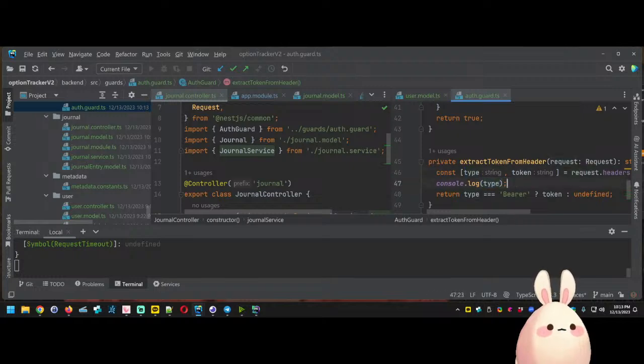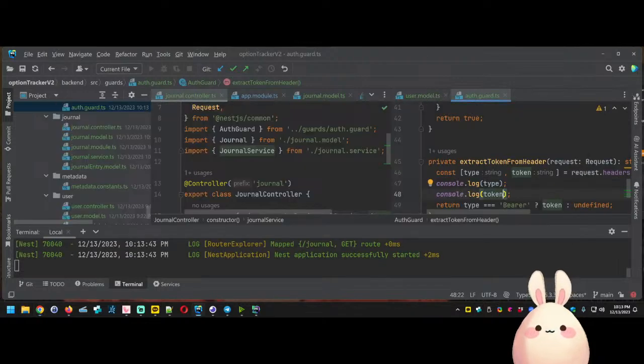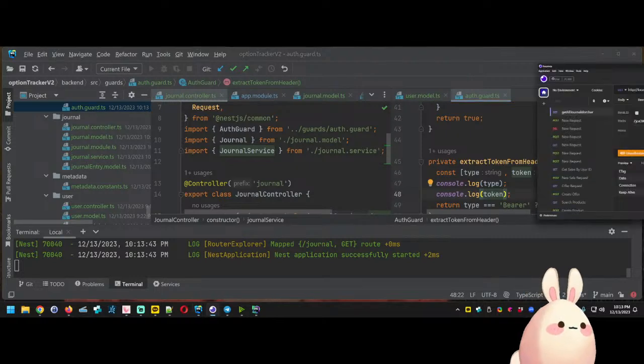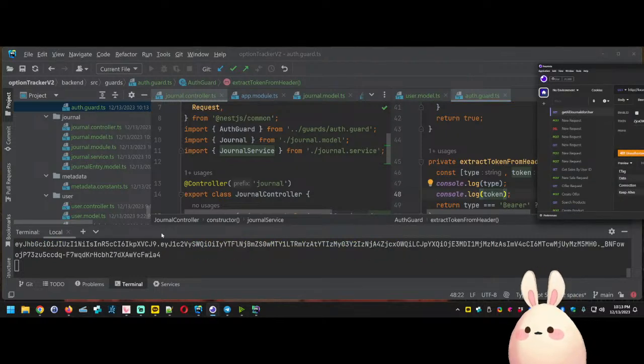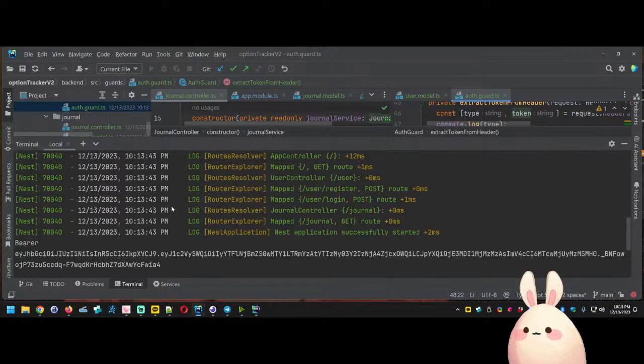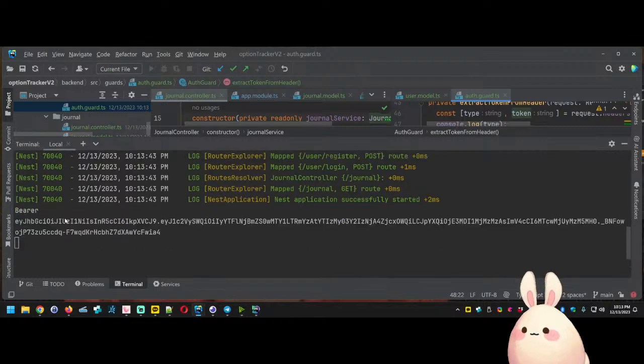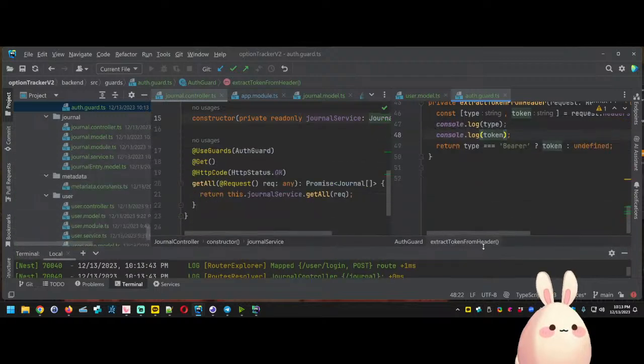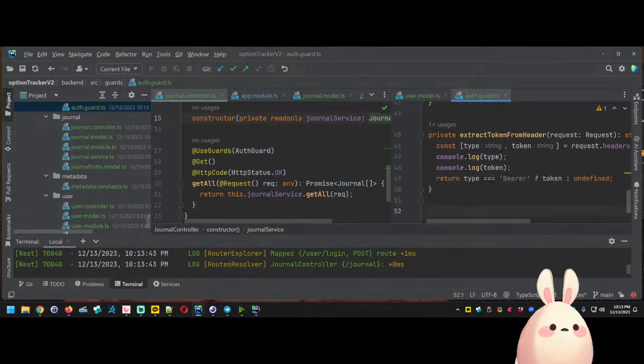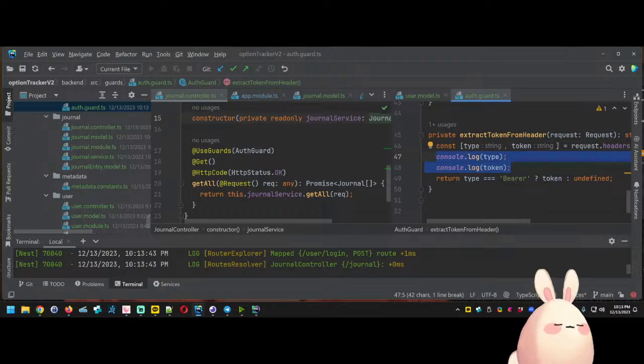Return our console.log, our type, and let's console.log the token. And let's take a look. Let's send. So it looks like we found our bearer token. That is correct. That looks good. So there's nothing wrong on that level.